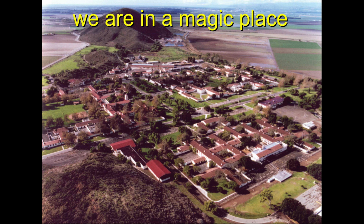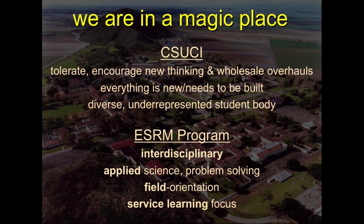And then lastly, and we'll probably cut this off because I have to get to our speaker in a few minutes, the last thing to say is we really are in this crazy place. This is a unique place, CSUCI. And again, not necessarily because we tried to make it this way, we just sort of lucked out. So obviously this is campus, our campus core. But we're really about, whether you guys realize this or not, trying to encourage new thinking, right? Now, if we were a mature university, one, I probably wouldn't be here, they probably wouldn't let me in. But two, this kind of stuff probably would not have gone in our lab.